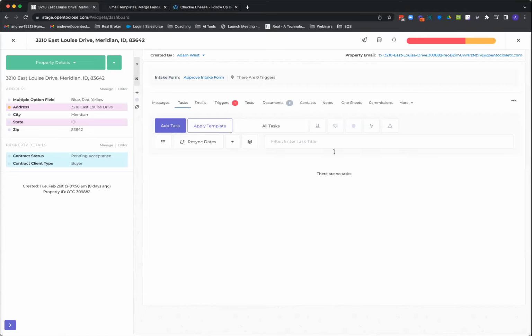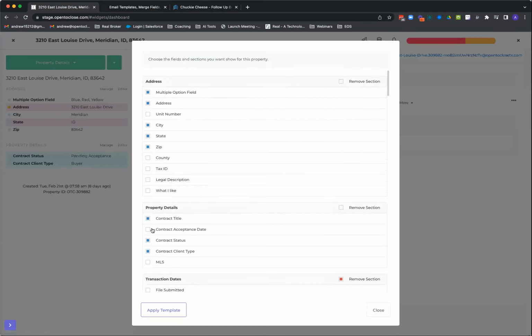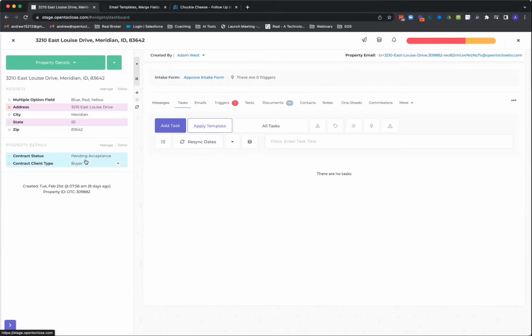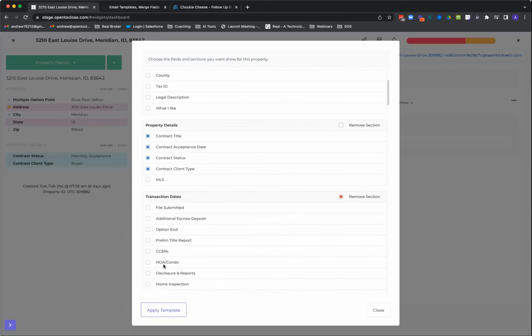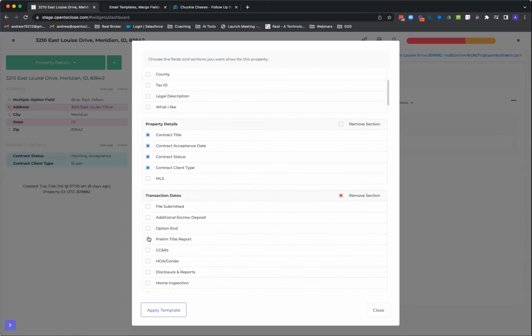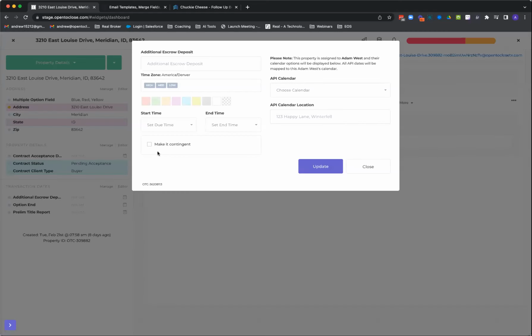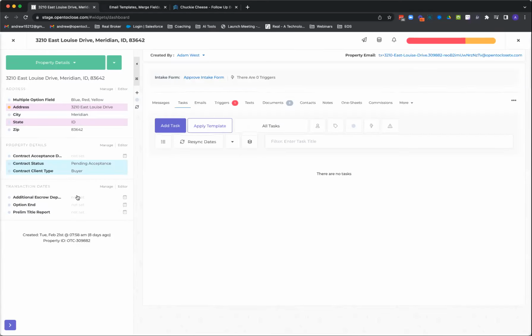It doesn't come up in the list of fields, but you can go in here if you had a date. Let me add a date here. So contract acceptance date. That should be fine. Oops, I didn't mean to do that. Are these all dates? Don't forget to select the remove section. Okay, good. It showed up anyway. I was a little worried it wasn't going to show up. So you can go in before it gets approved and put them in there.